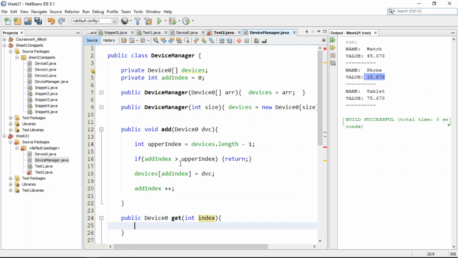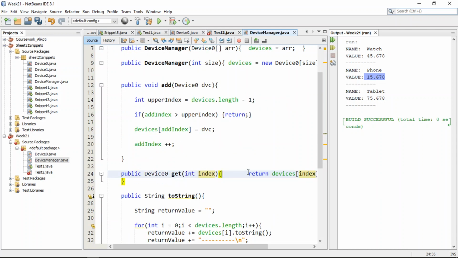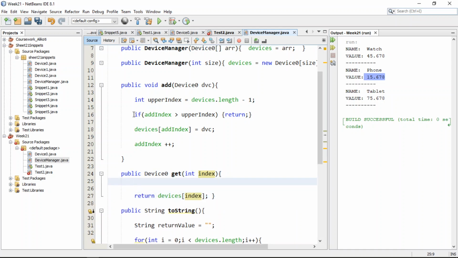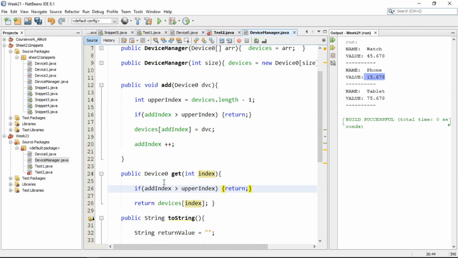Now look how this code works. I go to my array. I pass in the index. Now remember, if you give it an incorrect index, it's obviously going to crash. And I just return whatever's inside it. Okay, looks nice and simple, but actually you would need to check there is a valid index and someone hasn't just passed an index in. Actually, truthfully, you need something like this in order to stop it from crashing. You need to do something like this. Is the index that I've just passed in greater than or equal to the length of the devices?